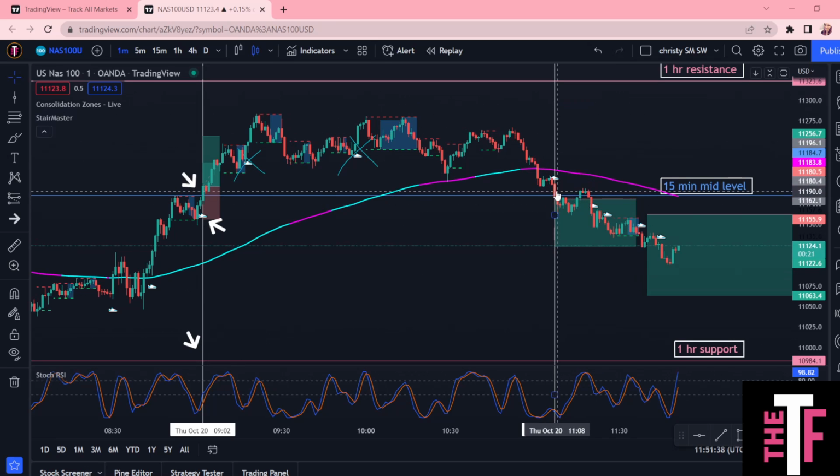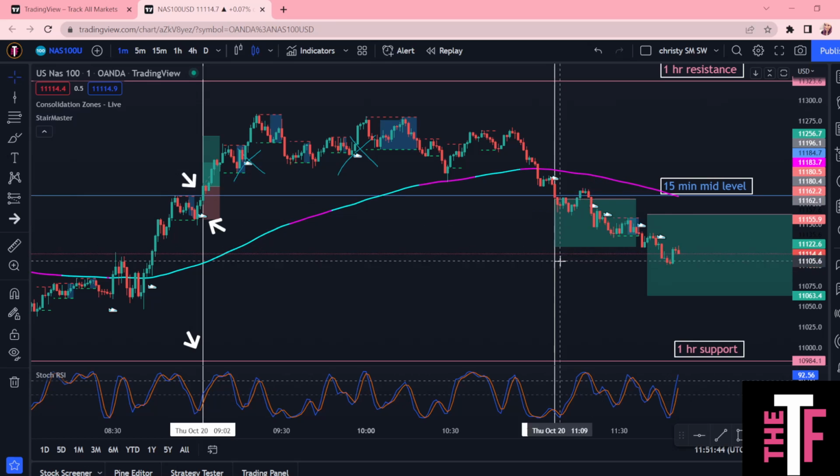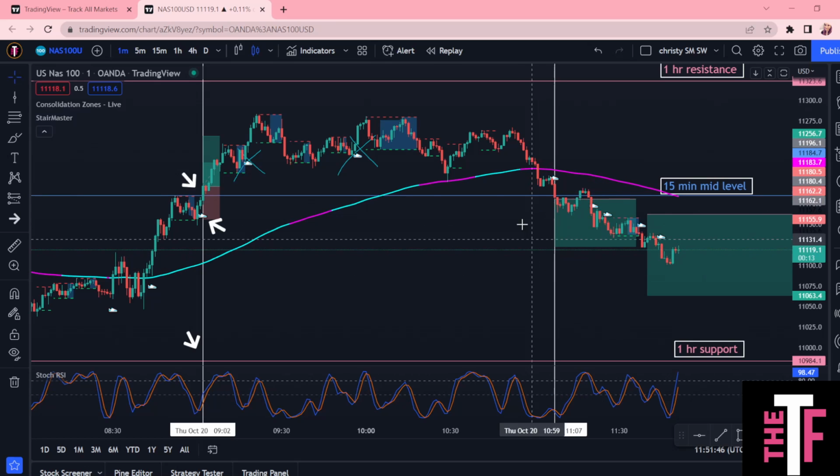So you would have to wait for a breakout of a fractal. You would have to wait for the TSV to be the proper direction. You would have to wait for the RSI and MA to be below it or above it. You would need all that plus the stochastic RSI, as well as the consolidation zones live on to help you, if you were trading the free version.